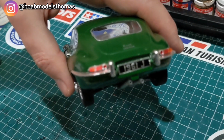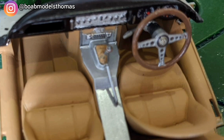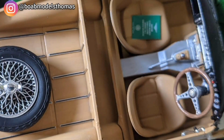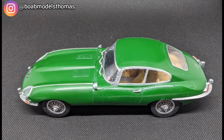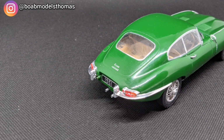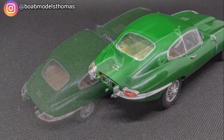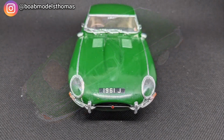I did lose the rear fog light though, but here are some pictures of the interior firstly to remind you what that looked like. And here is the finished car. I took these pictures with my new light box, and when I was looking at them I did notice some orange peel and some scratch marks that I had left on the bodywork. And what this has taught me is the importance of using a really good light source when you're building to notice these mistakes.